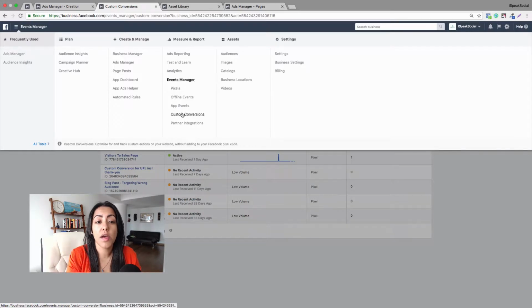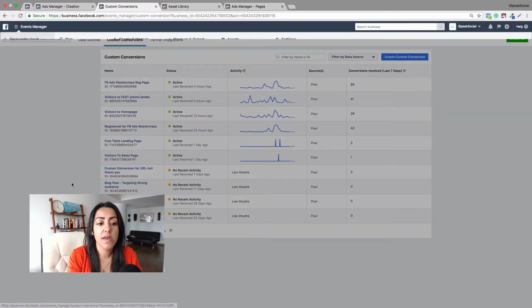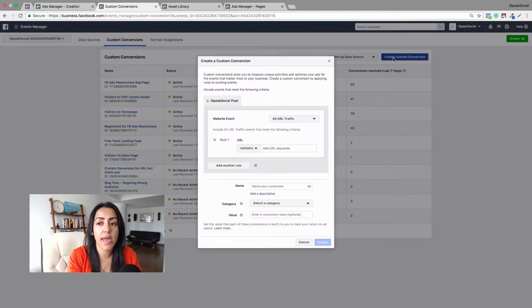Instead of pixels, you're gonna click on Custom Conversions, and then from here, you're gonna click Create Custom Conversion. Now, what this basically means is that you're telling Facebook that this is what I consider to be my goal for this campaign. And for your campaign that you're about to launch, your goal is for somebody to land on the thank you page of your lead magnet.